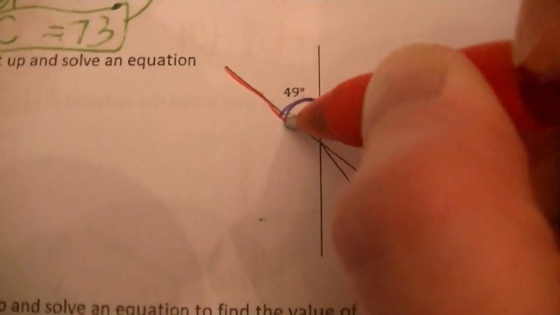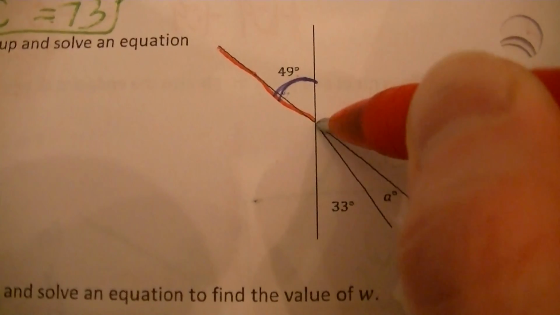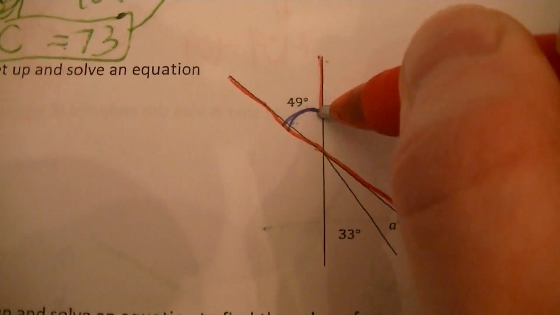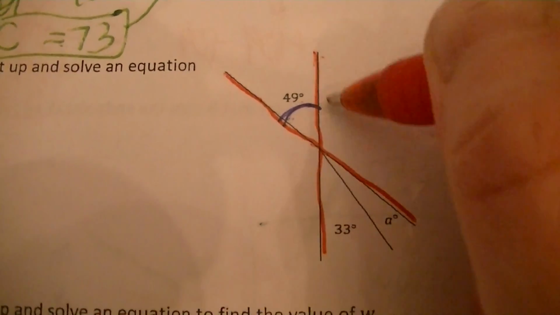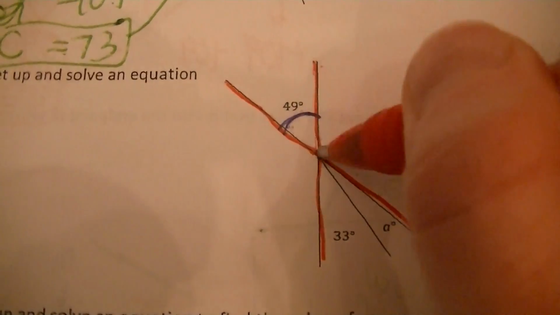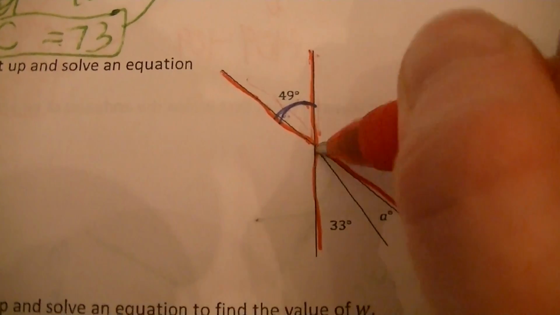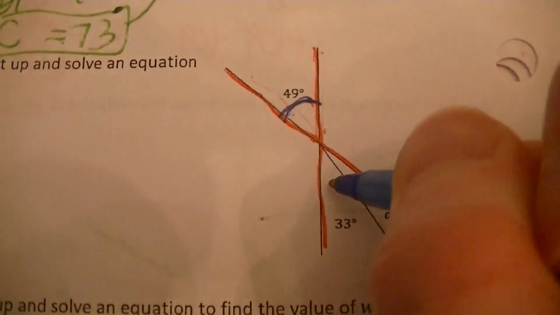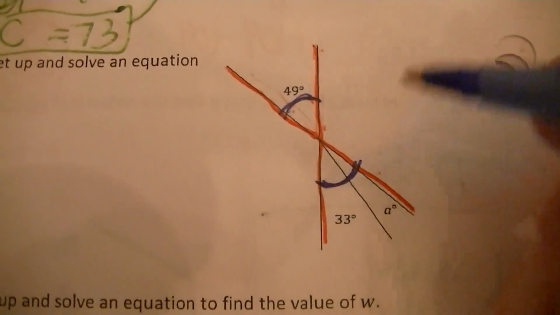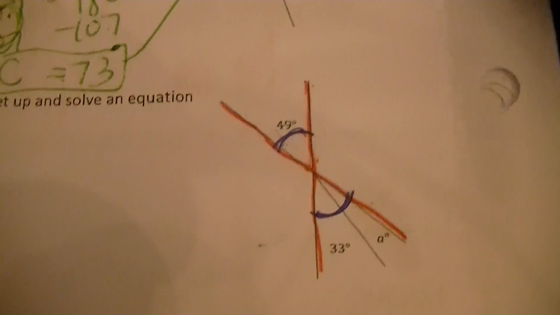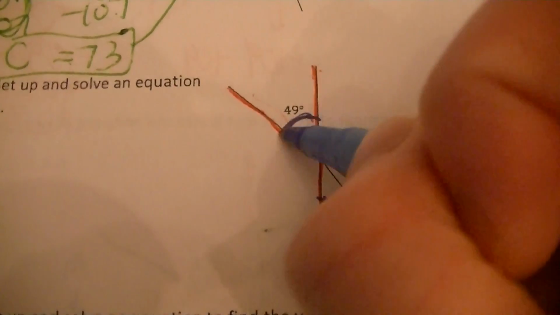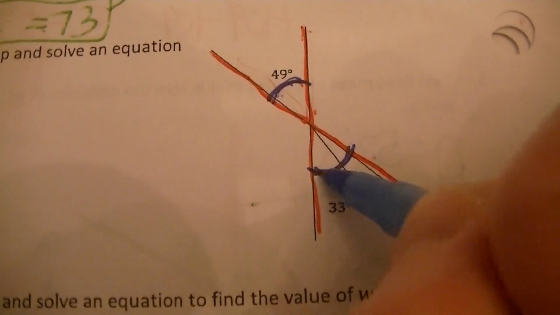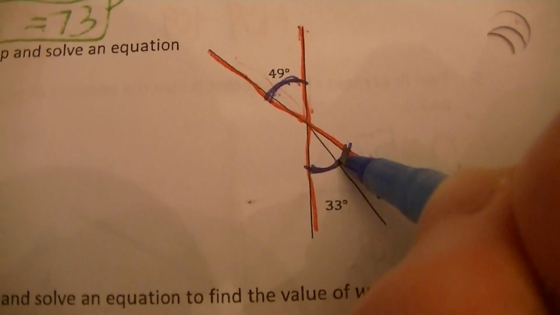So I'm going to trace it and make sure it's straight. Don't take a bend here, don't take a little slight bend here, go straight. And here, go straight, don't bend it. Since these rays of this angle match up with the rays of this angle, I know that this angle and this angle are vertical to each other. And vertical angles are congruent, meaning if this is 49 degrees, then this whole thing right here is 49 degrees. But this little part right there is 33, so we have to figure out this guy.